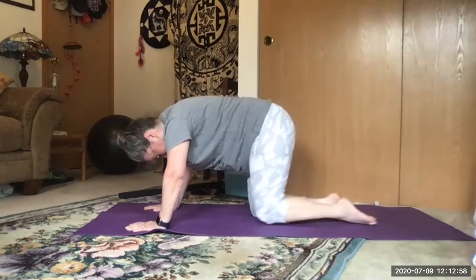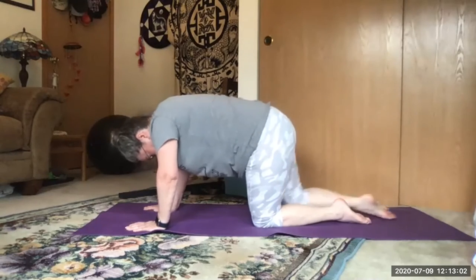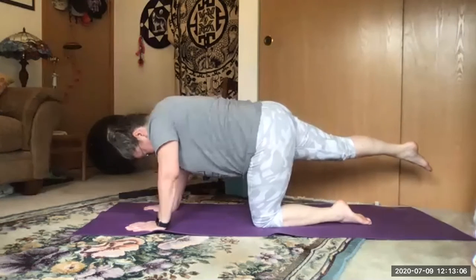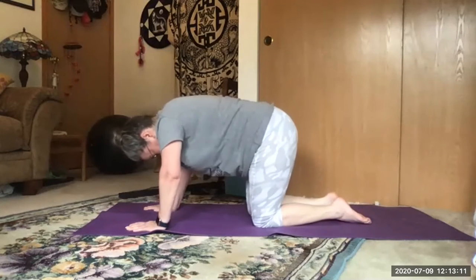The next time you do it, straighten your leg and bring it parallel to the floor. So bring it out the same way. Now lift your leg and bring it parallel to the floor. Drop it, keep it straight, and drag it back in.